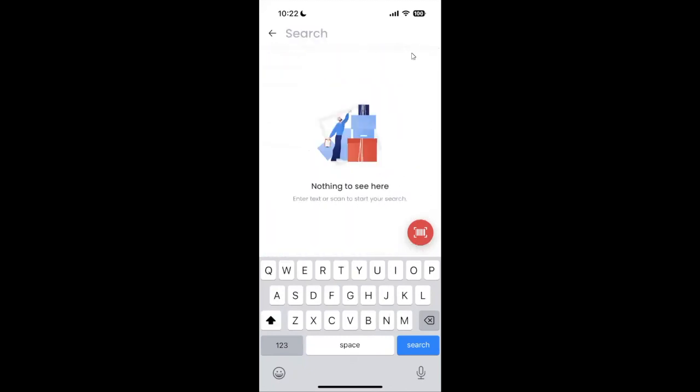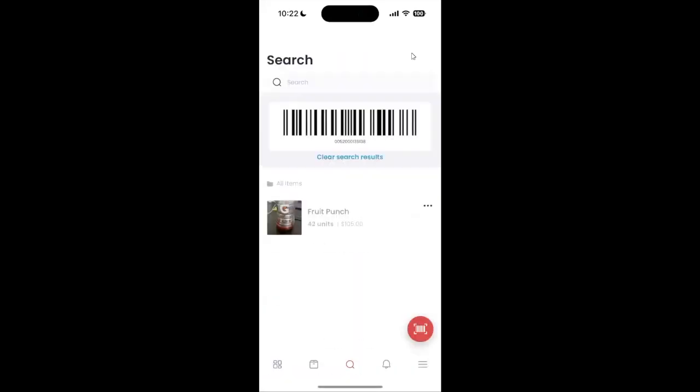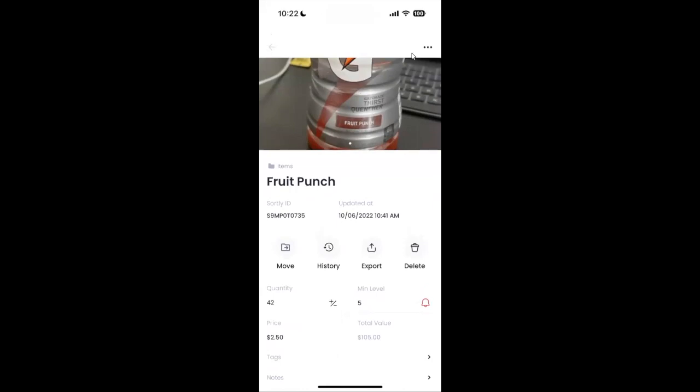Now, if you don't want to search using your keyboard, you can also search for the item via the search tool at the bottom right-hand corner. If you click on that barcode option, it's going to pull up your camera. That's going to then allow you to scan that barcode on that item, and then it's going to pull that up directly for you. So we can see here, here's that fruit punch. We could at this point click into that item and begin making adjustments. So very easy for you to scan in a multitude of different ways. So feel free to enable this on your end specifically.